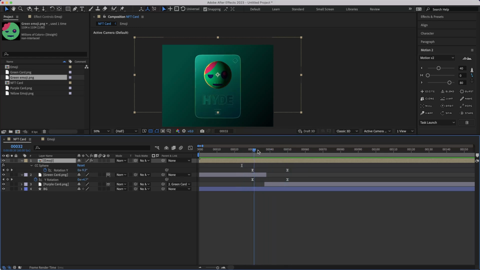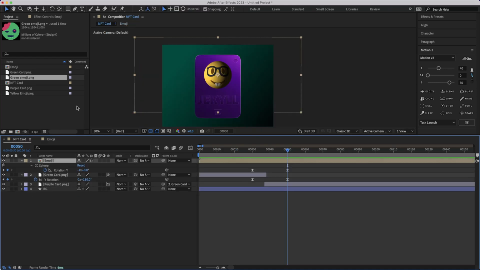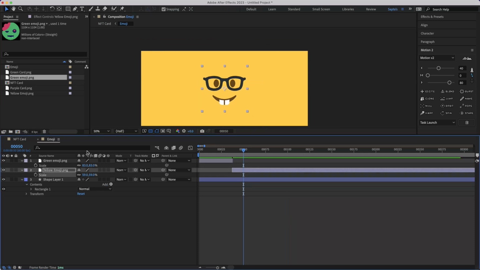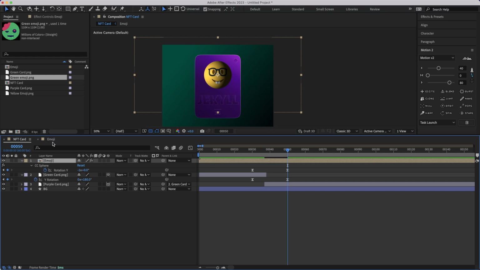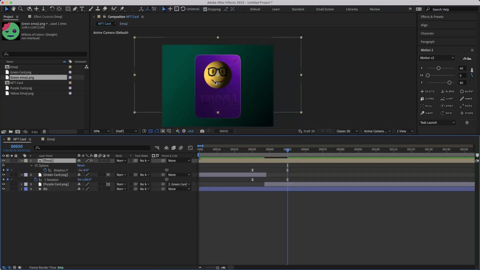All right, so let's go ahead and do it. At any point of time, if you feel that the emoji feels a little distorted, like in this case, you can always play around with the scale. For example, if you feel that this is too distorted, just go here, select this emoji and reduce the size of it a bit. And then you see the distortion is reduced. So you can play around with the optimum value, whatever you feel looks good to you. That's how you can make it work.